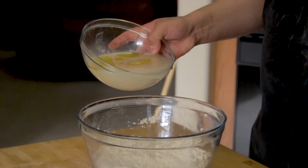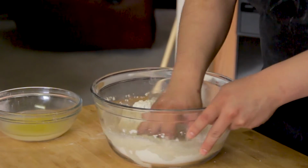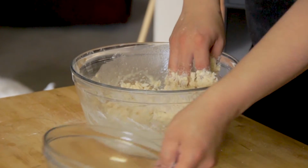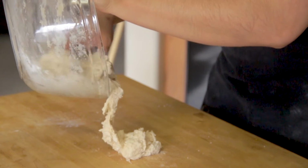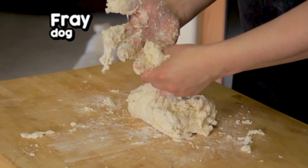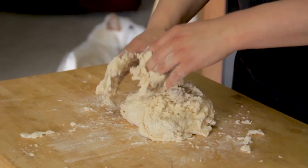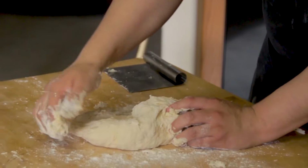Once you've got your dry ingredients and your wet ingredients, you're going to add one to the other slowly, bit by bit. You're going to make a shaggy dough. Once a shaggy dough forms, you're going to put it out onto your work surface and start to knead. You'll notice that it's probably going to be very sticky. That's okay. If it's too sticky and it's sticking to your hands, it's sticking to your table, add a little bit of flour, throw it onto the workbench, knead that flour into it.